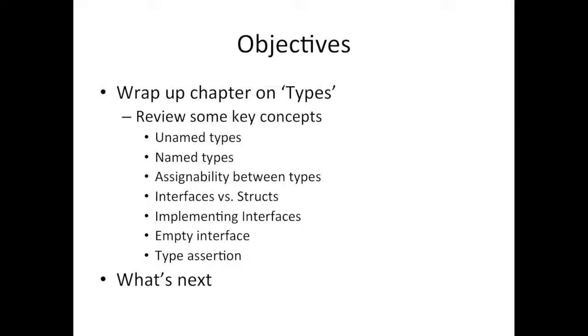And not only when you have an empty interface, it's also when you have any interface type. So if I have a duck interface and I have a method that takes duck, and then I have person who can implement duck, Indian runner who can implement duck, and mallard - three types that can implement duck - and inside the method I want to know which one am I really dealing with? Well, I can just use type assertion and figure it out.